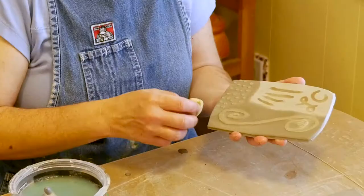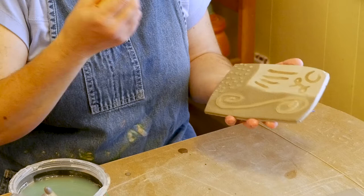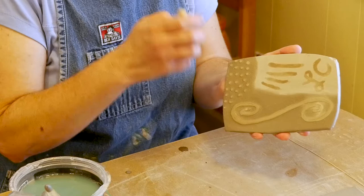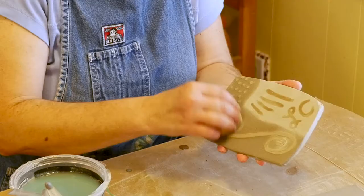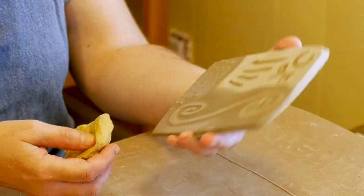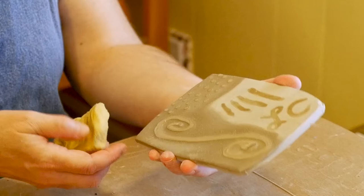I can see some of that is happening here — the nail polish is peeling up on the end of this curved line where I used so much water that it started to migrate underneath my resist material. So just go slow, and if you notice it getting very wet on the surface, just stop. Let it dry out for 10 or 15 minutes and then come back to it. These dots I put on with nail polish are becoming quite raised up, and I really like that technique. It's going to make a beautiful pattern or texture underneath whatever glaze I put on top.